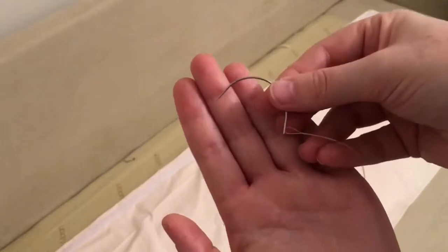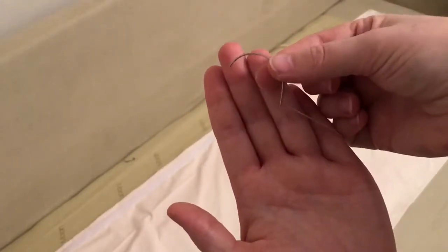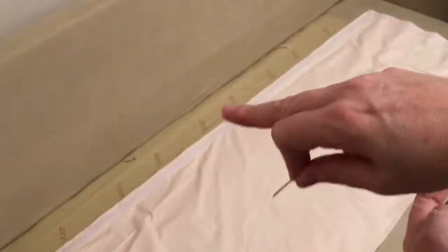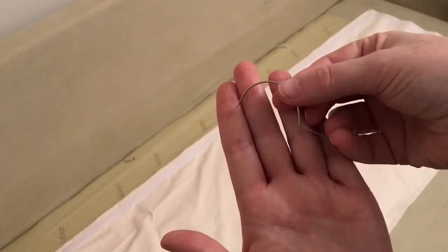I'm going to be using a mattress needle or an upholstery needle, basically just any curved needle, to stitch this all the way around, and it's going to take bloody ages.